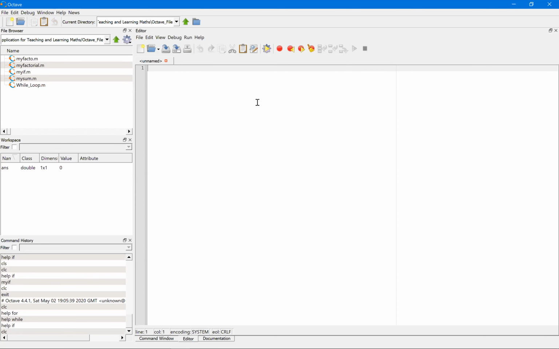So let's come back and start with a very simple code. This is all we want to do. We want to write code that will add the squares of numbers from 1 to 10. This is what I mean.